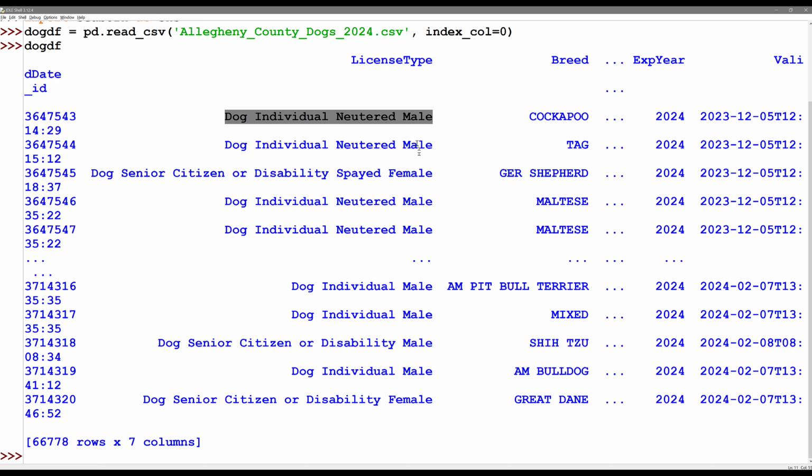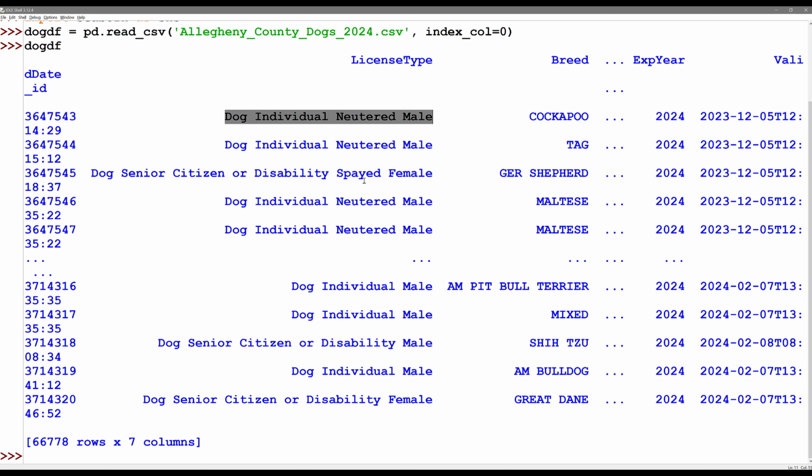It would be convenient if we had a separate column to indicate gender, whether the particular dog was a male or a female, and it would be nice if we had a separate column to indicate the, I guess what we'll call the fertility of the dog. So, we could have a column labeled fertile that was either true for all the unneutered dogs or false for the neutered dogs.